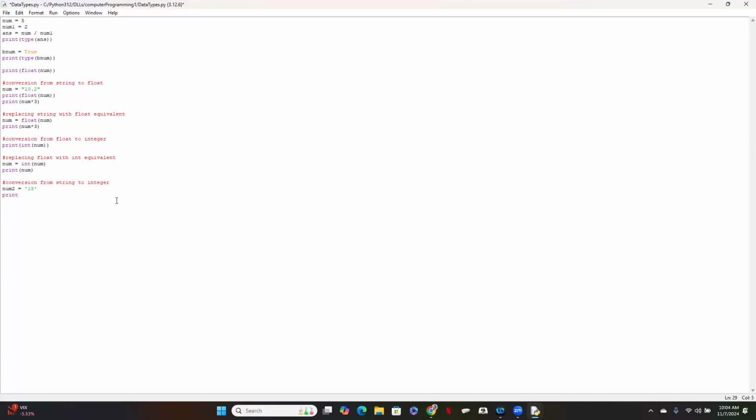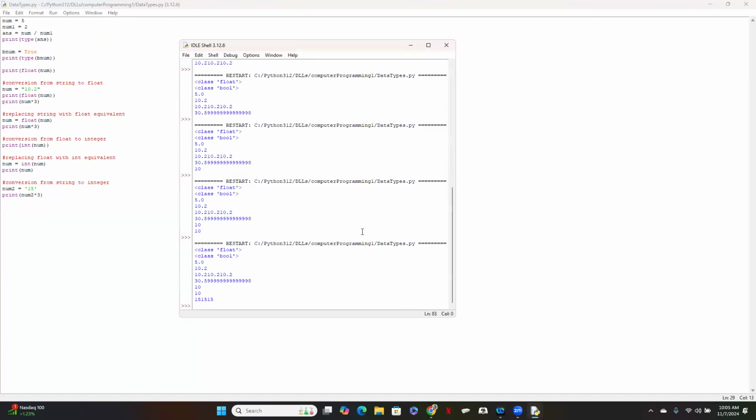So you do your print, and then we're going to have num2 times 3, that's asterisk 3, inside the print. Okay, 15. So we can see clearly that it's still a string now, right?